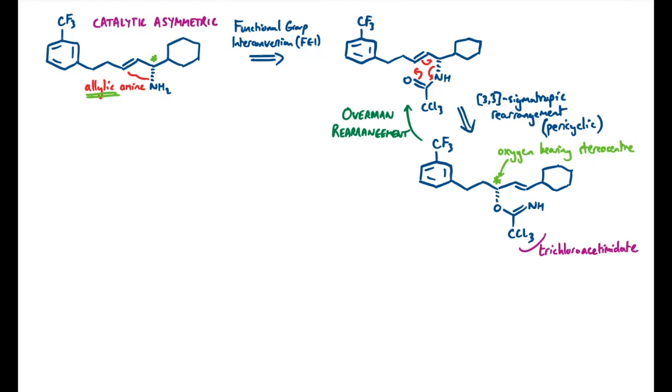So ploughing on with our retrosynthesis, I'll just try and convince you that that's a stereocenter that we would get at oxygen that would then transfer to being near the nitrogen. We can draw a transition state for the reaction, which will look something like that. That's Cy for cyclohexyl. This will be the lowest energy transition state, because we can put the two big groups in the equatorial position. And hopefully what we can see here is that the nitrogen is behind the hydrogen, and also the oxygen is behind the hydrogen on its respective carbon. So what we're seeing here is the oxygen being delivered from the back.